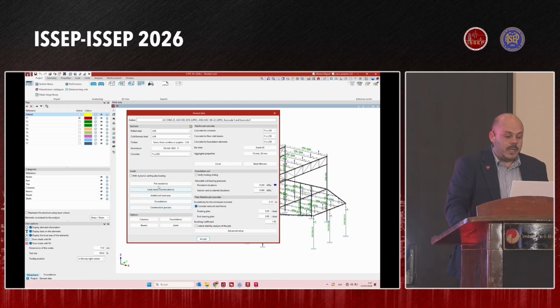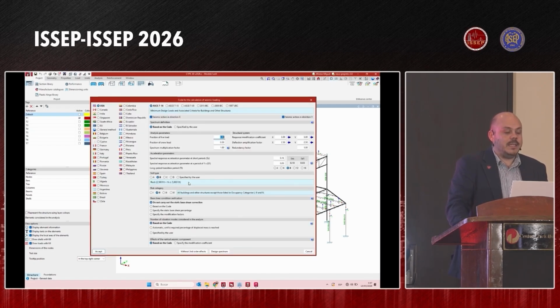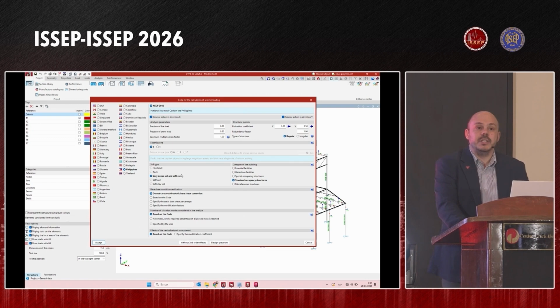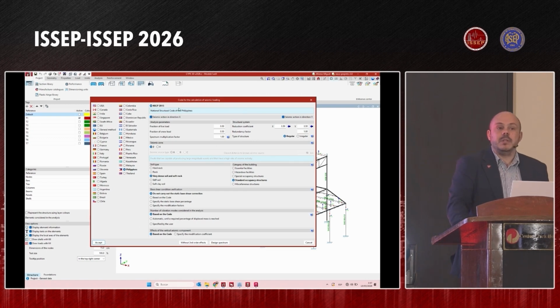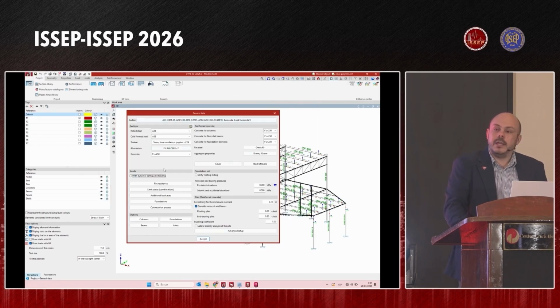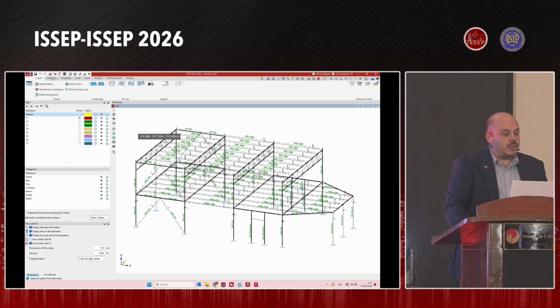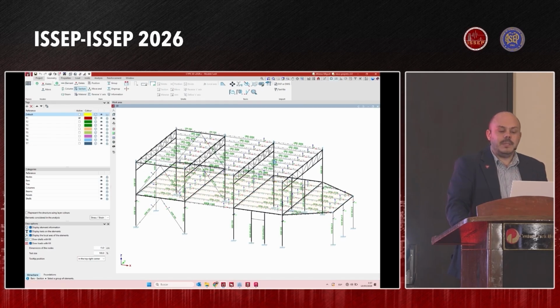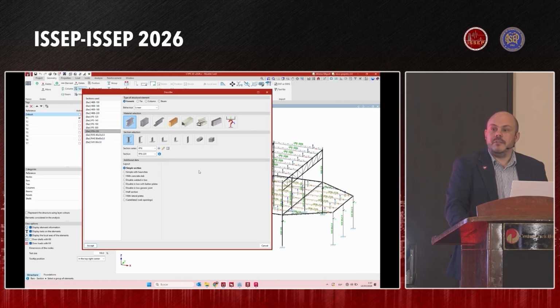Or, for example, if I want to consider or not the seismic loads in my project, considering, for example, the NSP 2015 to generate all these seismic loads automatically. Could be something similar for the wind loads. So all the parameters that are related to analysis, we'll define here in the beginning of the project. Then later, what we can do is go to the other parts of the software and decide, for example, the different sections that we apply in the structure.